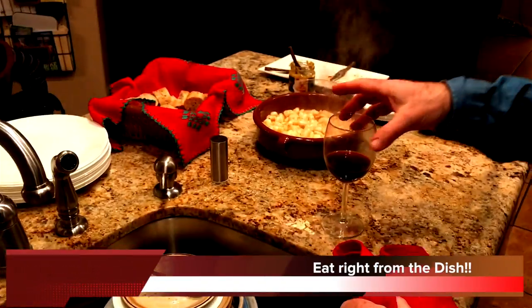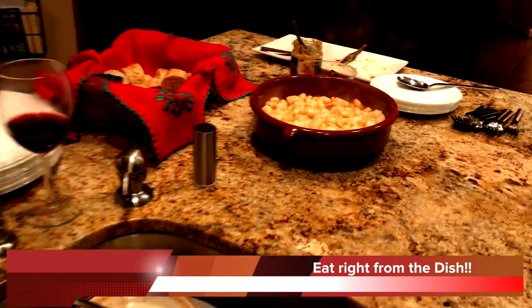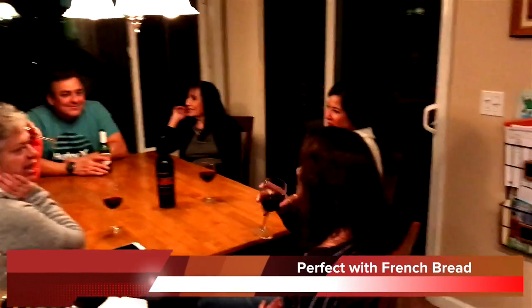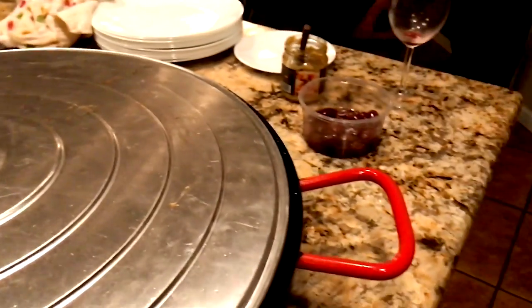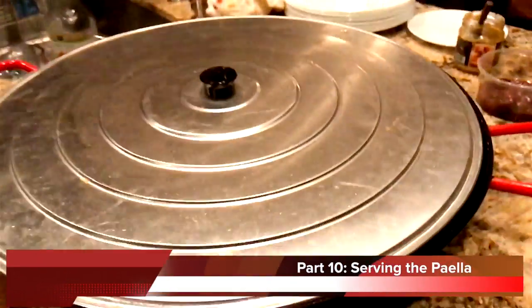Okay, everybody. Está listo. Okay, everybody, let's go. It's still running. Oh, it's on again now. All right. Here it is. The paella. We're going to reveal it. You guys ready for the paella? Yeah.